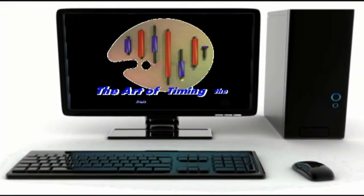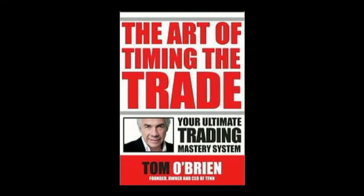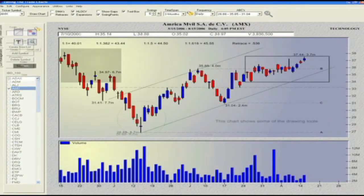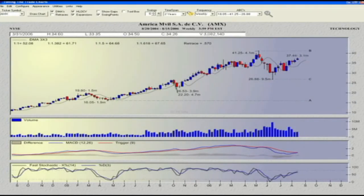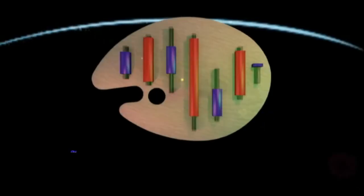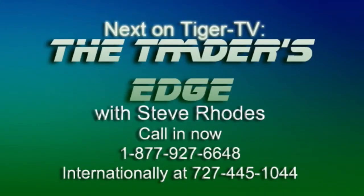TFNN is excited about our new software charting program, The Art of Timing the Trade Charts. In collaboration with Tom O'Brien and using his best-selling book, The Art of Timing the Trade, David White has programmed an outstanding piece of software that will complement any trader's methodology. The program allows you to scan thousands of stocks for Fibonacci formation setups including Gartley's, ABCs, Butterflies, and much more. It's designed to help you find stocks just beginning to form trading patterns. Licenses are available at only $79 a month with a 30-day unconditional money-back guarantee. Get your copy at TFNN.com. Catch Steve Rhodes teaching technical analysis using pattern recognition, celestial charting, Fibonacci, and other tools — The Trader's Edge, next on TFNN.